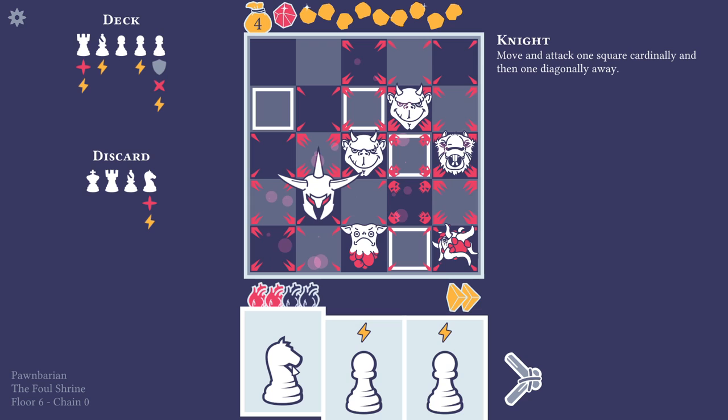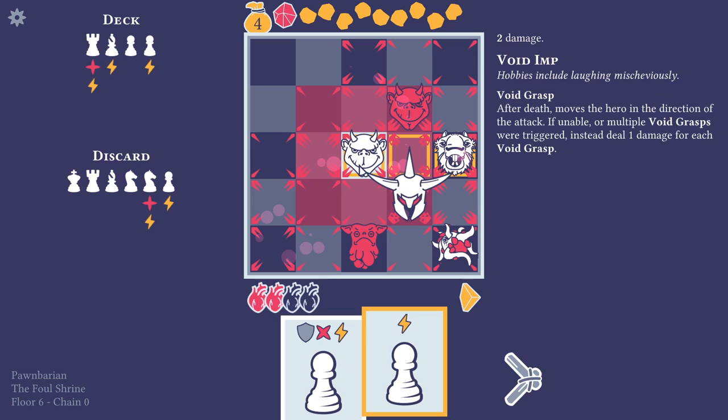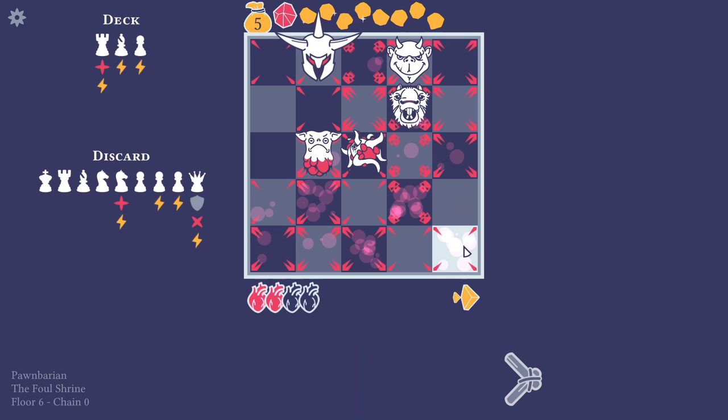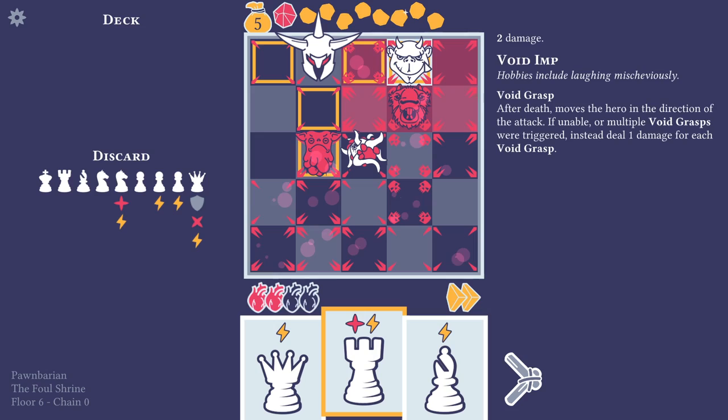Otherwise, what could I do? If I use... yeah, I can do this. Then this. Then this. Nice. Now I'm safe. And I guess this. So we got a queen. Okay. This next... yeah, this will kill this guy and also push me to the right. Then I can use this to go sideways there. Yeah, we won.